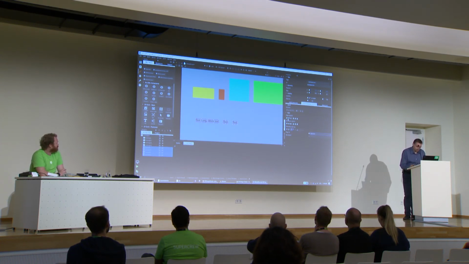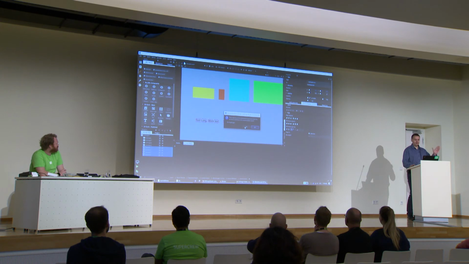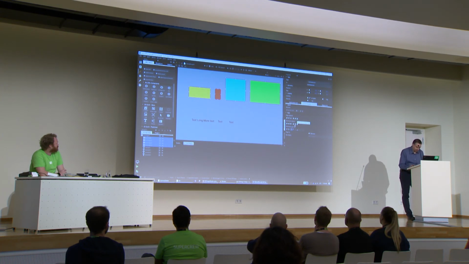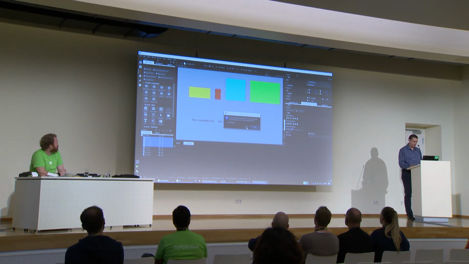So for example, we can say just align all of these items on the center line, with the text. You don't see much here because we're already aligned, and now we distribute them evenly. It will warn us that there will be some rounding issues, and then it will distribute them nicely. And we can do the same with the rectangles here. So we select all of them, and then we, for example, say align to the top, align all of them to the center, align all of them to the bottom. And we can also distribute them again. Now the spacing is evenly distributed. And we can also do this here.